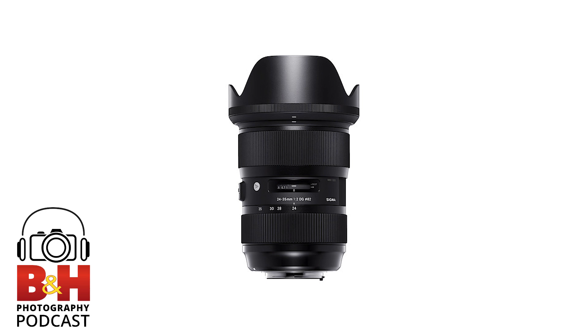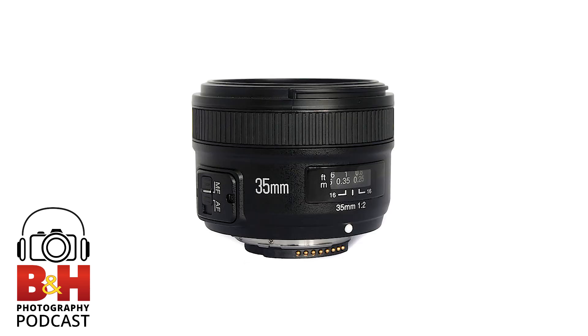We are back. Also relatively new is the Sigma 20mm f1.4, available for Canon, Nikon, and Sigma. And the 24mm f1.4, both part of the Art series. Nikon has a 24mm f1.8G lens and they also have a 20mm f1.8G — relatively affordably priced lenses. Also, there's a Sony Distagon T* 24mm f2 ZA SSM lens.